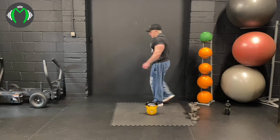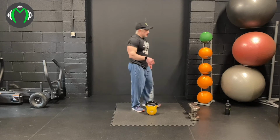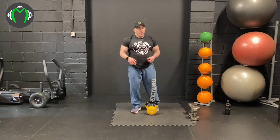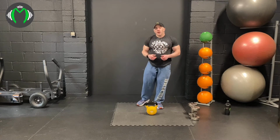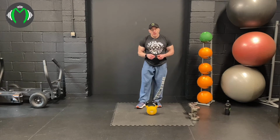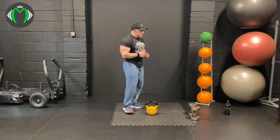A little bit of hydration. Get yourself ready. Make sure that you recover fully between sets. Remember, this is not an aerobic workout, although we are working the heart. What we're trying to do is engage the muscle, take the muscle to failure. And to do that adequately, you need to be able to recover between sets. Don't want to be lying on the floor exhausted. So take the time you need.